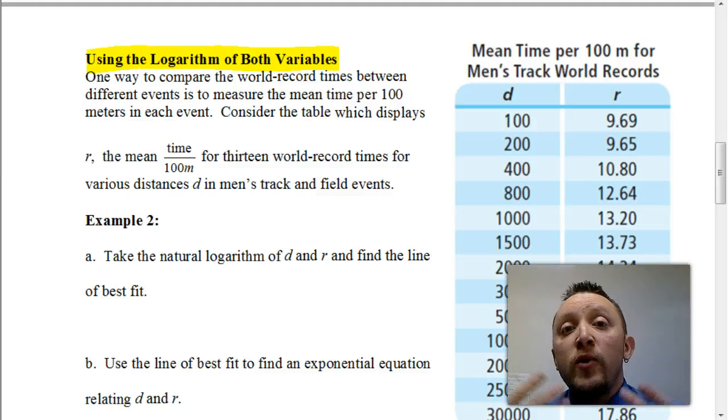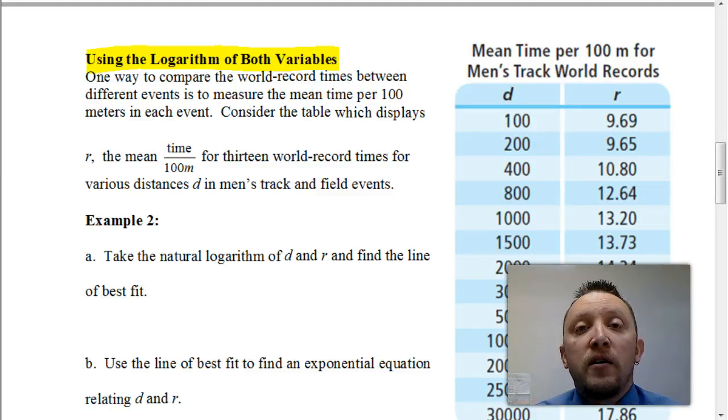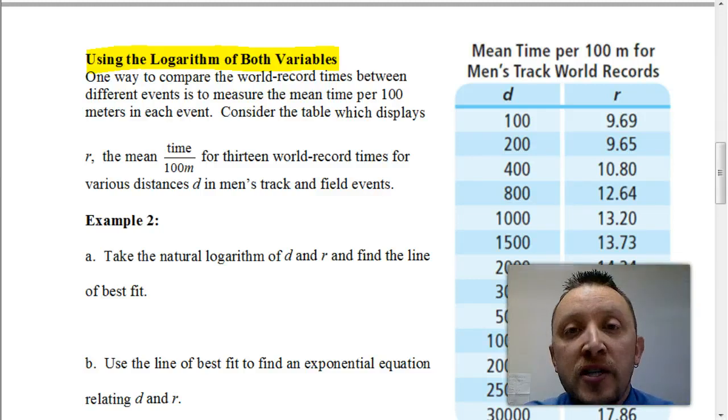Now, in the previous video, we also did the common log of the variable, which can be kind of a pain because when you type the log button in that one cell to come up with the equation, it always asks for the base. And so it's just one extra step to have to do. So in this video, we're going to be looking at how to take the natural log of both variables. Because remember, a logarithm of base e is what we're working with when we're using a natural log. So that's what we're going to do here. We're going to take the natural log of this information that's behind me.